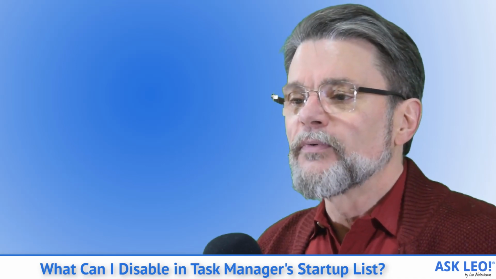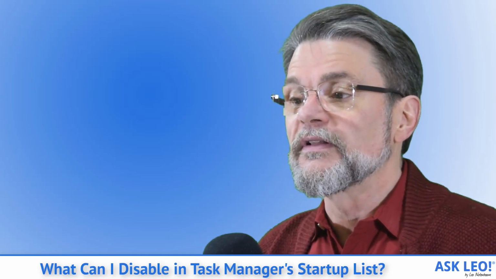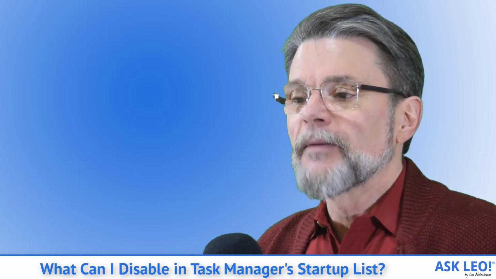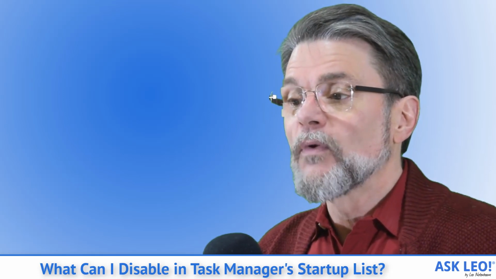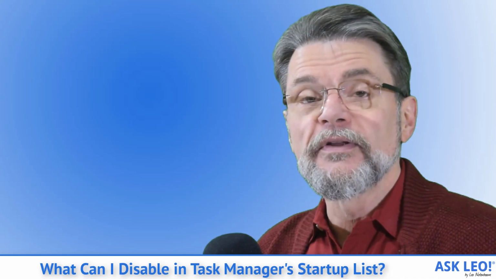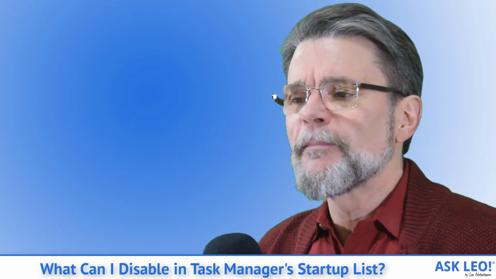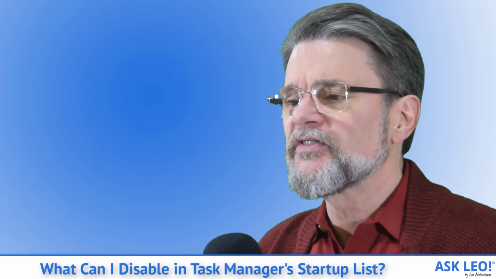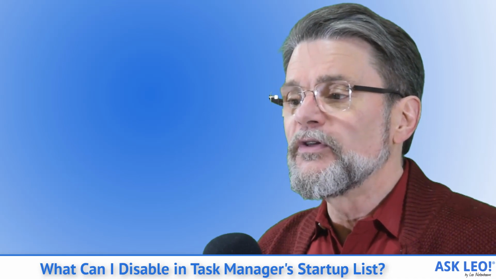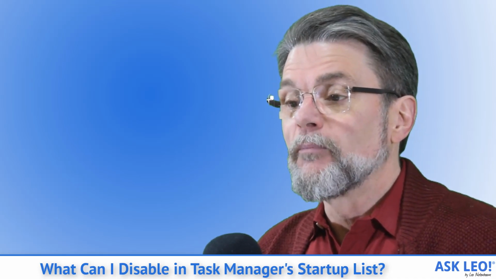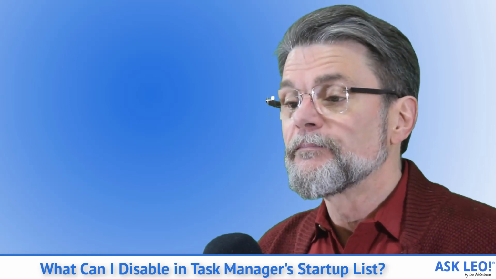As we saw above, research tells me that I could disable Adobe GC Invoker utility if I wanted to. The answer for each item in your startup list will depend on what you find, what you care about, and what your research tells you. What I can say is this: disabling startup items in Task Manager's list is relatively safe. At worst, something you care about will stop working. Fix is relatively easy. Put it back into startup and reboot.